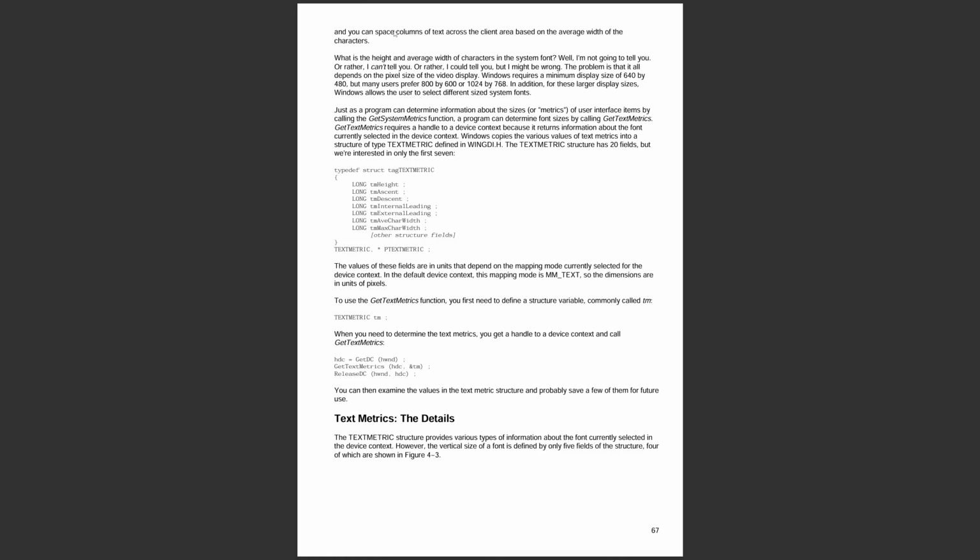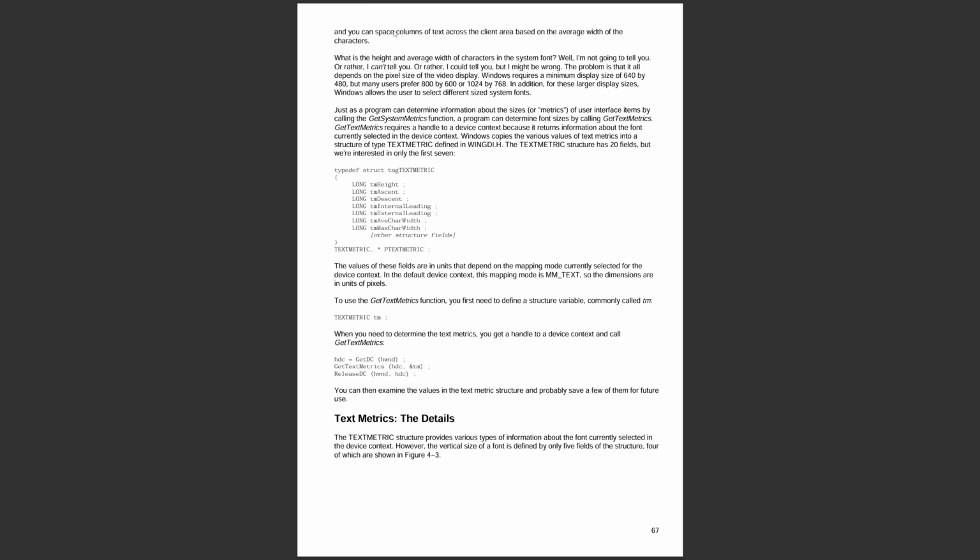To use the GetTextMetrics function, you first need to define a structure variable commonly called tm, TEXTMETRIC tm. When you need to determine the text metrics, you get a handle to a device context and call GetTextMetrics.